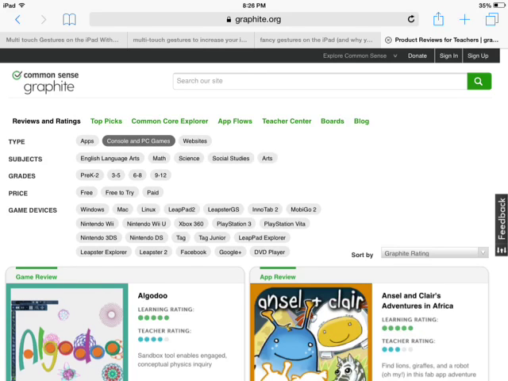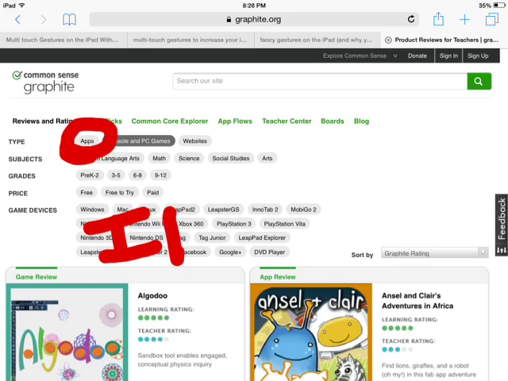Through the site, you could sort by app, subject matter, grade, price, and device. In your case, you will search apps and then iPad.